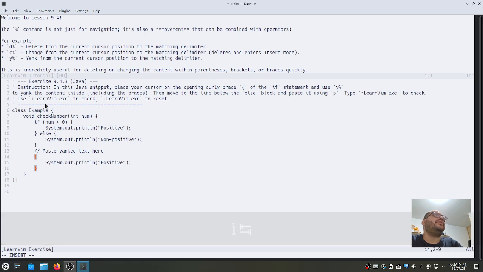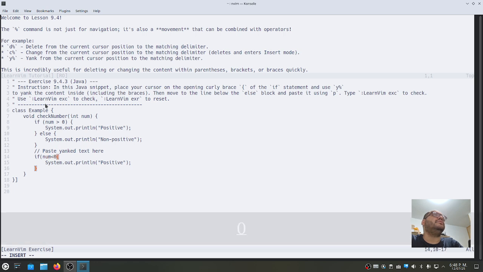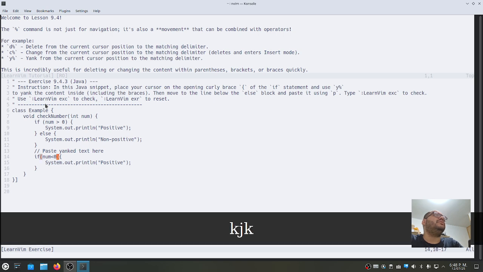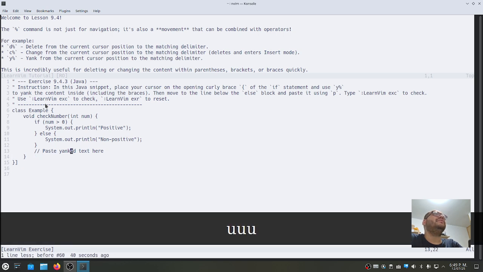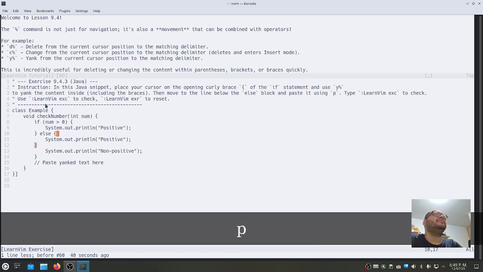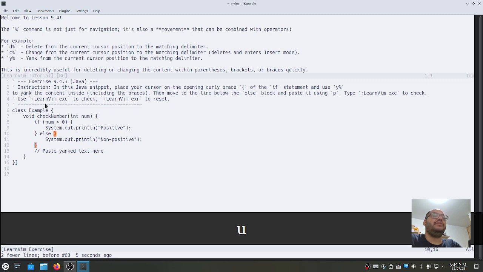I will have to put something like even num less than 0. Or equal to 0, because there is a bug in this code. Yes, there is a bug in this code. You need a third condition. Let's fix the code properly. Let's do the P here. I paste inside, no, it's not inside. Outside.